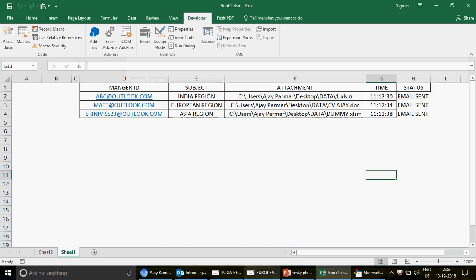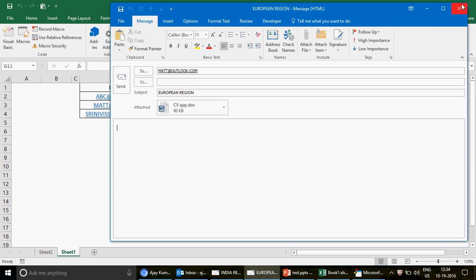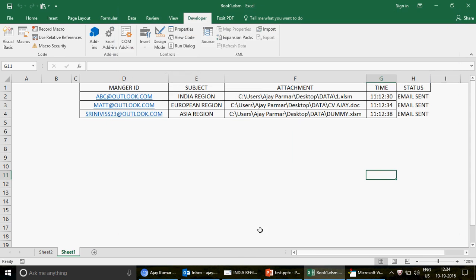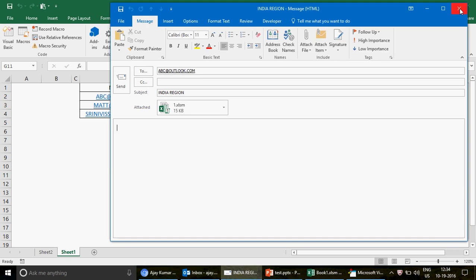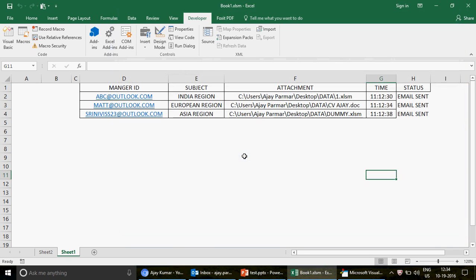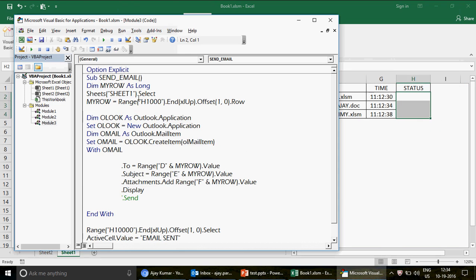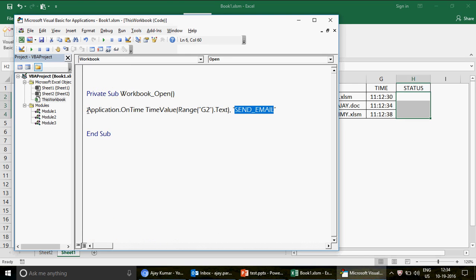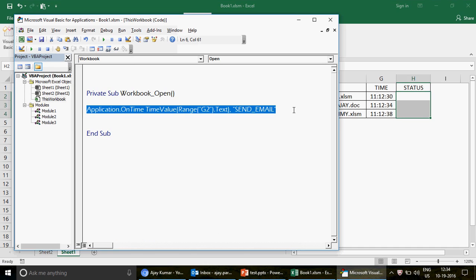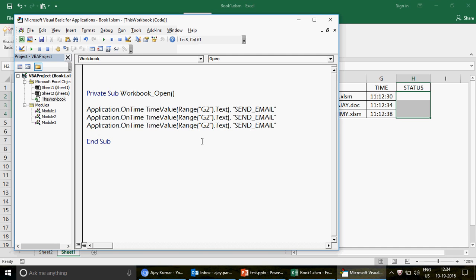Now what we want, let me close them first. Nobody is here to run this code again and again, obviously we understand that. Okay, so how are we going to set this up? This macro should automatically run. We are going to go in the display, and here I'm going to simply write this 3 times, because I want the 3 emails. If you have 100 emails, you can type the same line 100 times.